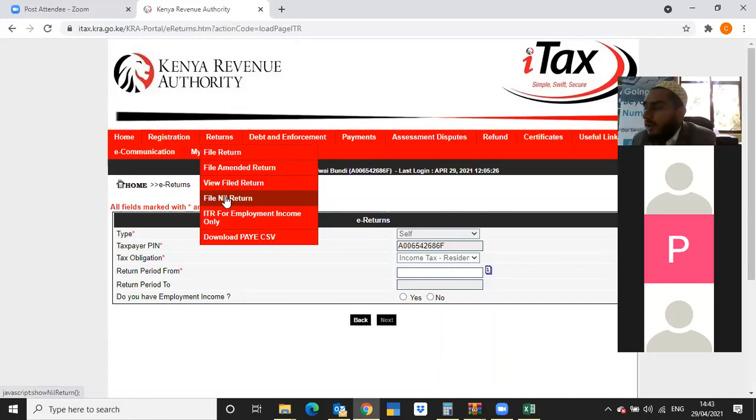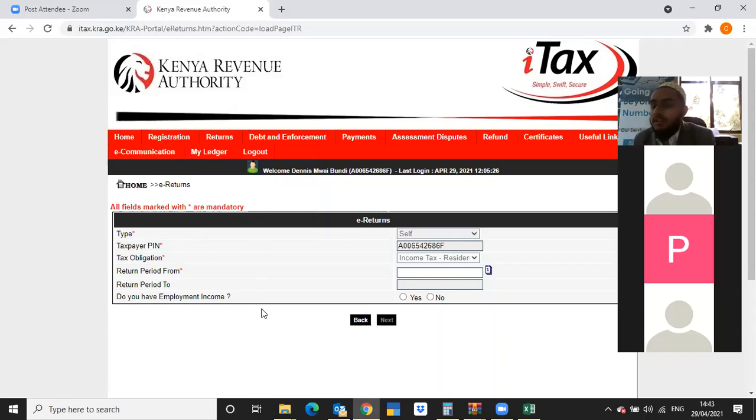If you file a nil return, you have not claimed any expenses. What you could do is file a return claiming the expenses, rent and so on, so that you have a loss at the end of the year, let's say 1 million shillings. If in 2021 you made a profit of 2 million, you can utilize that 1 million loss from 2020 before you pay tax on it. So sometimes it's good to get the expenses out there, so that for future profits you have prior year losses, and you can carry forward up to 5 years of losses.